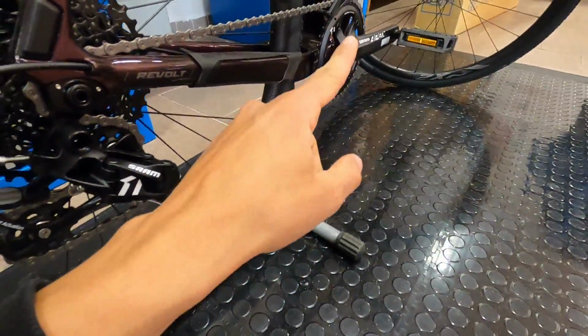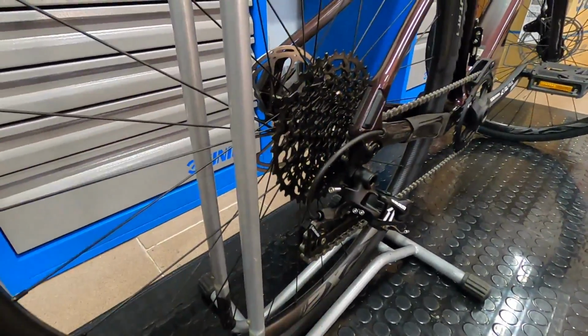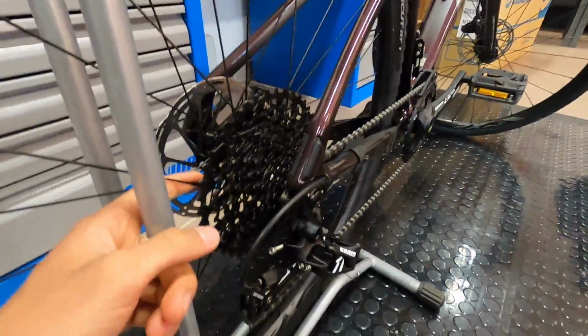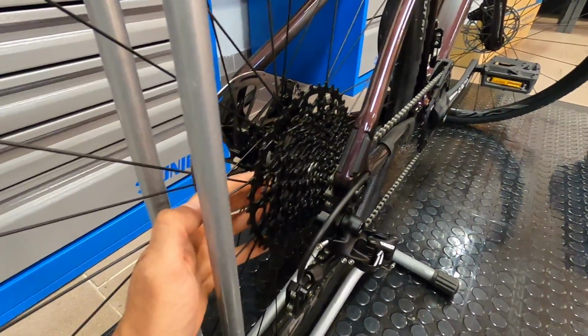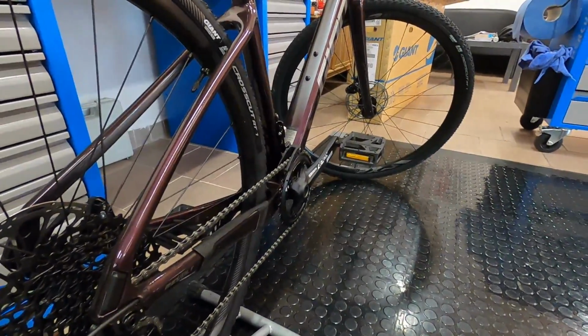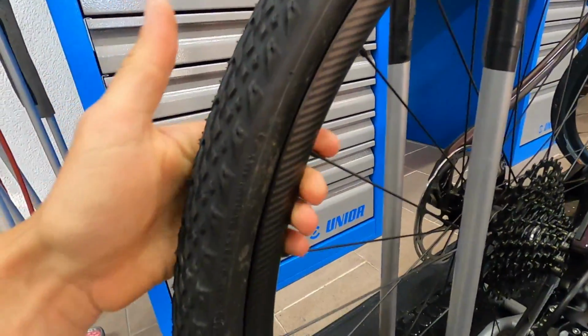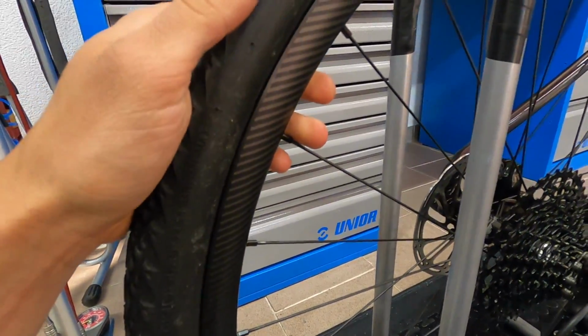SRAM Apex 1, nothing fancy. You get a 42T chainring up front, 10-42 XD driver cassette on the back, so really wide range, although the gaps can bother some people. The hubs are very similar looking to DT Swiss, at least the rear one. Interestingly, I just noticed this while recording, the rear wheel uses straight pull spokes, while the front uses traditional J-bend spokes, so that's a bit weird. The rim itself also is nice and wide with 19mm internals, so bang up to date, and also, as I said, tubeless ready.